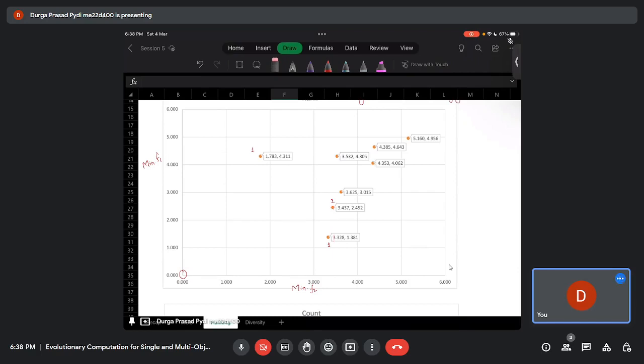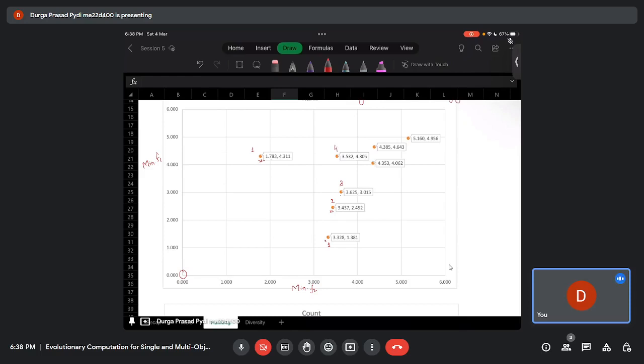Similarly, if you go through one by one, for this point there are actually 2 points which are dominating. So this will be of rank 3. And for this point, you can see this particular objective value is less than this. 3.532 is actually greater than 1. So this particular point is dominating. Even this particular point, if you see, is not dominating, but this again will dominate it. This will again. So there are 3 points which are dominating this given point. So its rank will be 4.